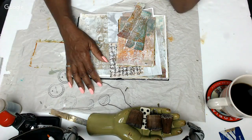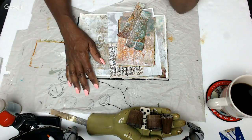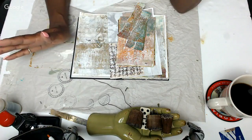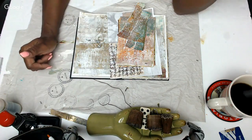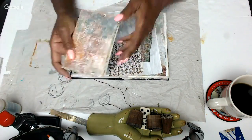And it hit me, I have some paper that I could use to try jelly printing on. I haven't used it yet. So I got up, and I literally didn't go to bed till 2 o'clock. I probably should have taped it, but I didn't think about it. I was so into it. So I'm going to do another jelly printing video that's going to come up.